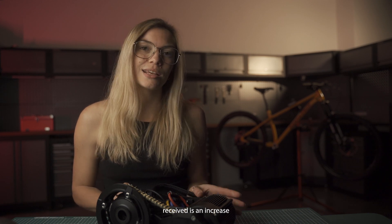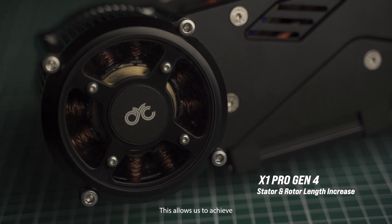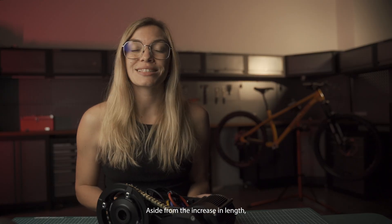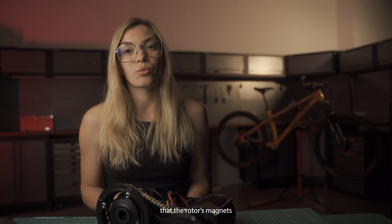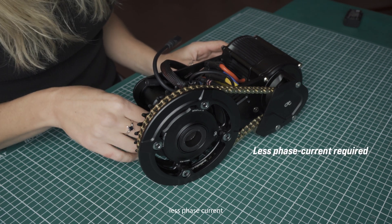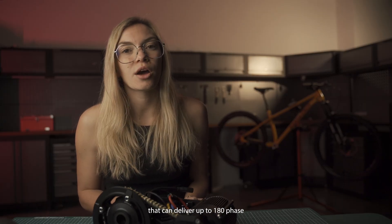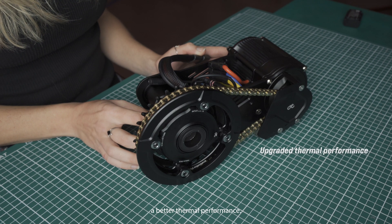The final upgrade the X1 Pro Gen 4 receives is an increase in the length of the stator and rotor by 10 millimeters. This allows a higher power output with the motor KV increasing the peak RPM. The rotor's manufacturing process has also been reviewed to ensure the rotor's magnets stay retained under high load. Due to the larger surface area, the motor requires less phase current to achieve the same torque as previous generations. Combined with the X12 delivering up to 180 phase amps continuously, we can now achieve up to 250 Newton meters at the crank, with better overall efficiency and thermal performance.